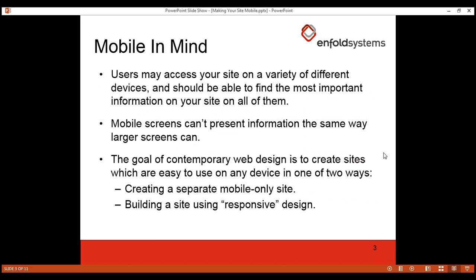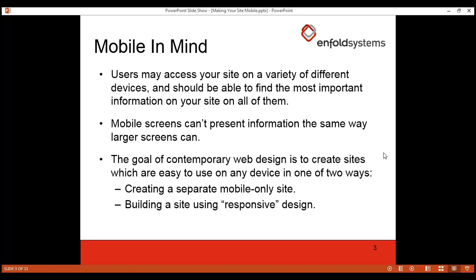So at this point, given the range of technologies that people are using, an iPhone screen is like 4 inches across, or you could buy like a giant monitor that's 30 or 40 inches. We're accessing things on a variety of different devices, and we still need to be able to find everything that's important on that site from them. And so the challenge that presents is that mobile screens are so much smaller that we can't present the information that we are used to, so we have to find a different way to do it.